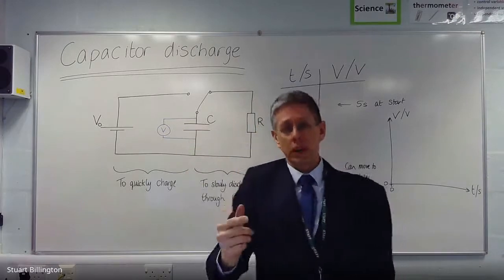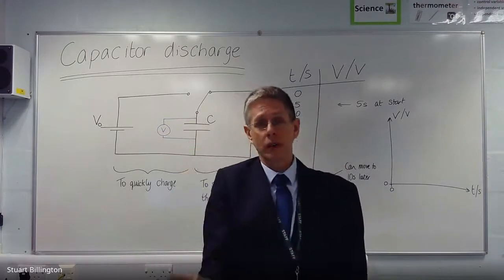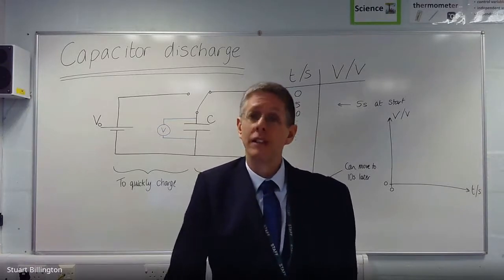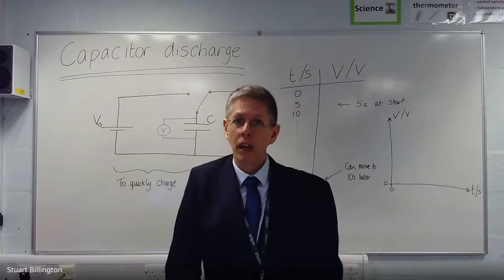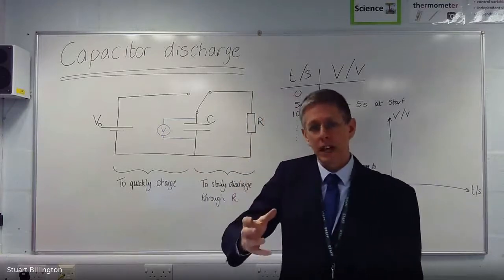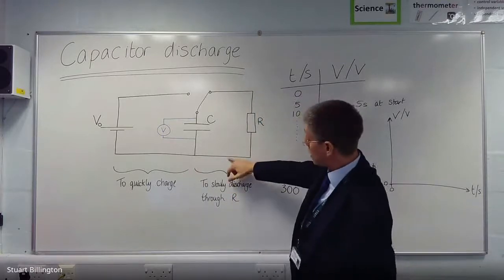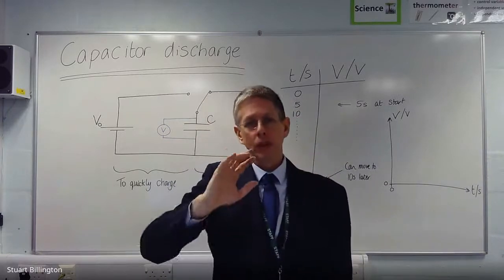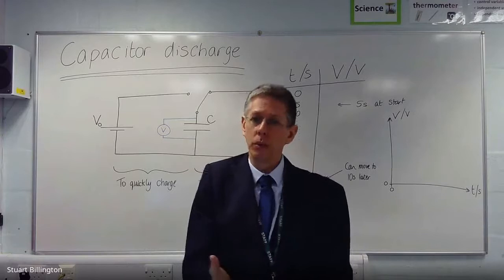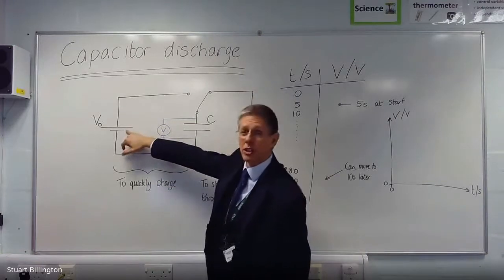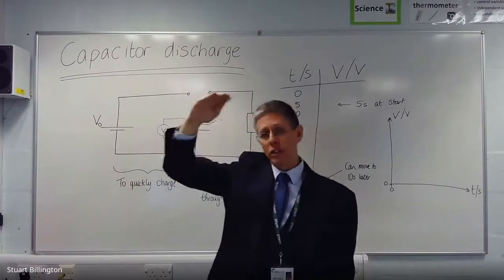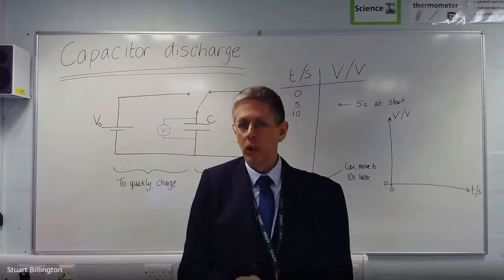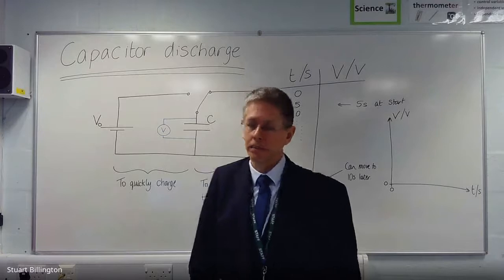And if we know what the capacitance is, we can use the capacitance formula to turn it into the amount of charge. I've got loads of voltmeters. I don't have very many coulomb meters. So we can use the capacitance formula to get the charge. And as for the current, well, we need to think a little bit about how the current's going to behave. So let's go with what we know. We know that we will charge it up to a particular potential difference, and then that potential difference will go away as the charge dissipates. So let's start with safe ground, and we'll complicate it up in another lesson.